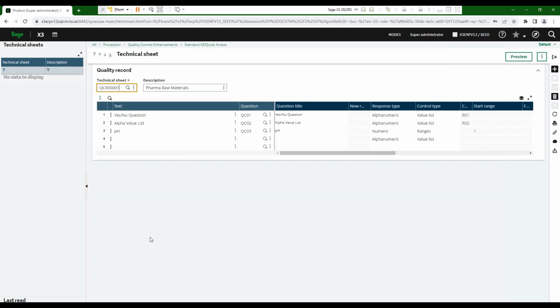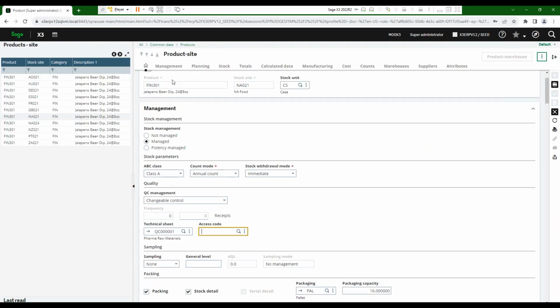And just quickly, from a technical sheet standpoint, that QC1, you define, or we together as your partner and your team would help you build the quality control sheets. You can have multiple ones, and the idea is you build a list of questions and then define the acceptable values. Once you fill in the test results based on those values, if they're within an acceptable range, then the status could be released to an A. If they're not acceptable, then it would go from a Q, which is quality controlled, to an R for rejected.